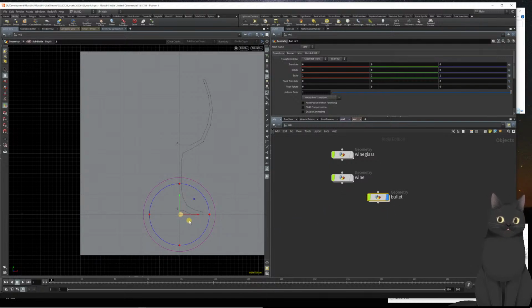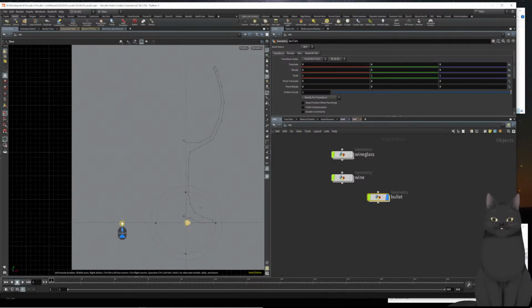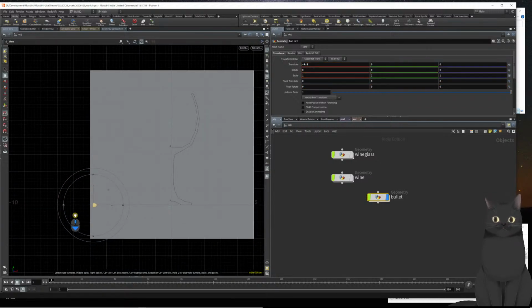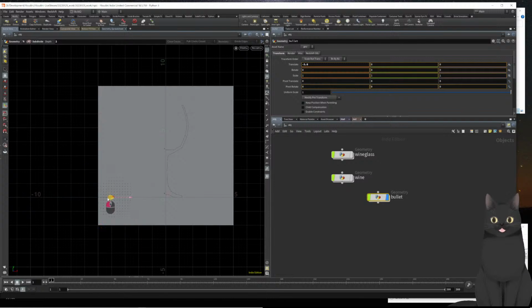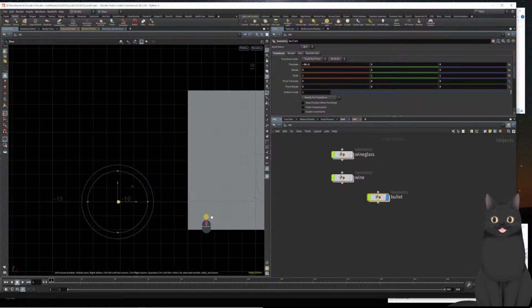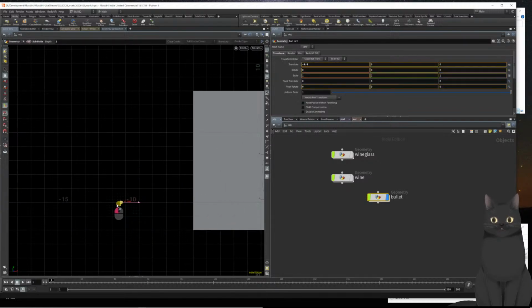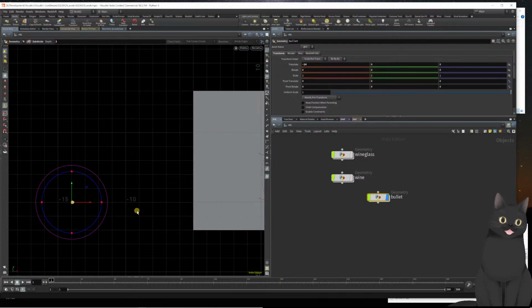And we're going to move it across over. Turn off grid snapping.